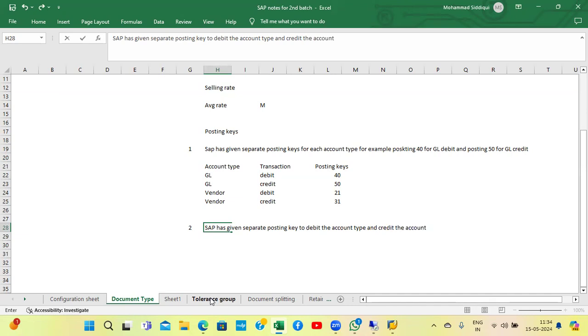So the posting key which is used to debit one account type cannot be used to credit another account type. It is only specific to this particular thing. And the other thing is that posting keys control the field status of the transaction data.